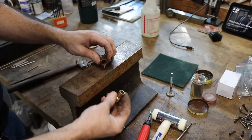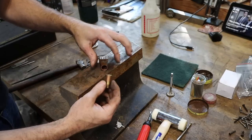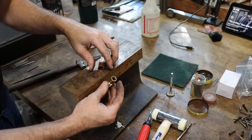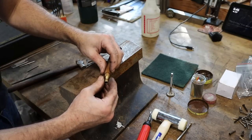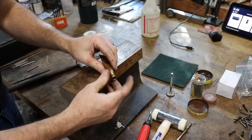So I was digging around and I found this. It's just a quarter MPT. It's just a brass fitting. It's perfect ID, 3/8 of an inch, slightly over 3/8 of an inch, and almost the perfect OD. So I can just cut this off and use that as a reducer.